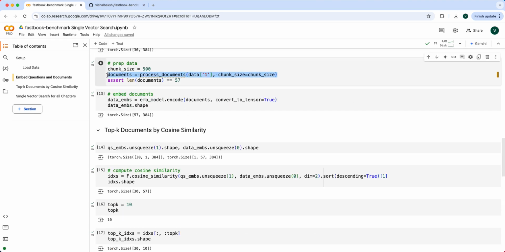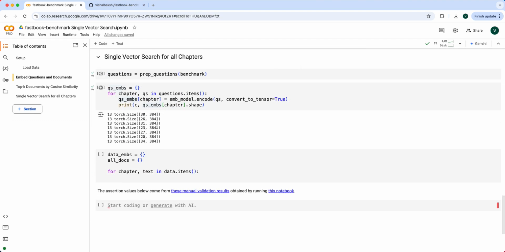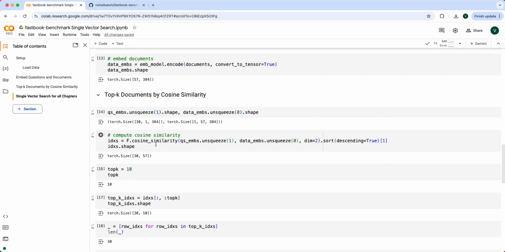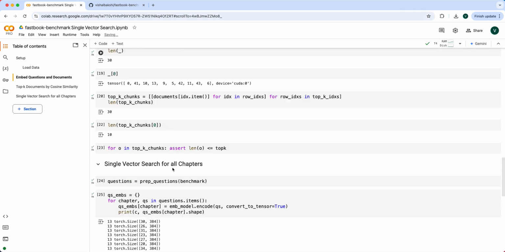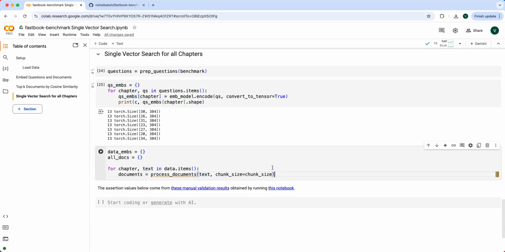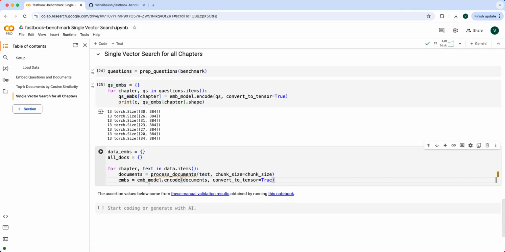So this is going to be reused. And instead of chapter 1, we're now doing all of the chapters. So I pass it text. And I'm going to grab this. So this is going to embed my documents.